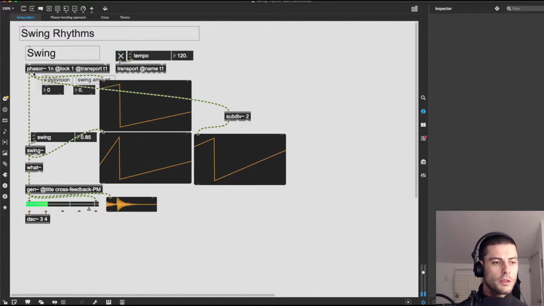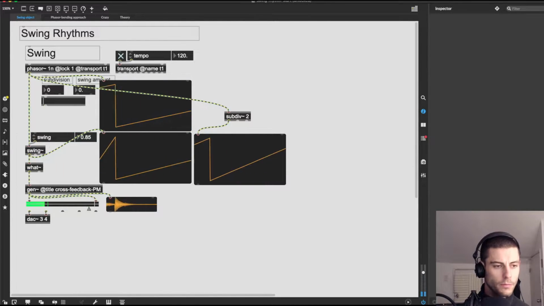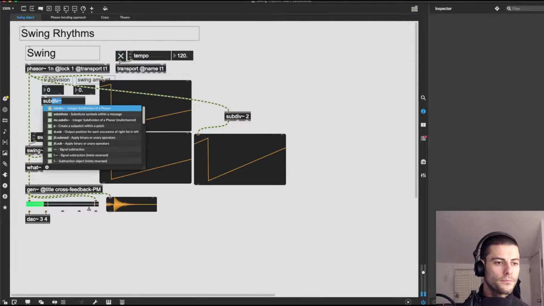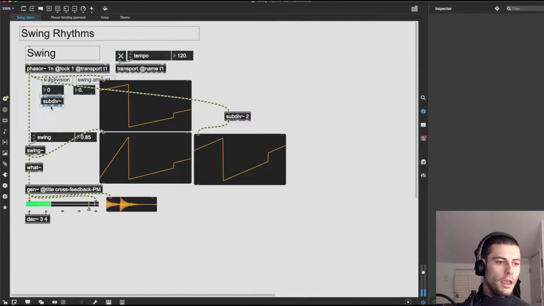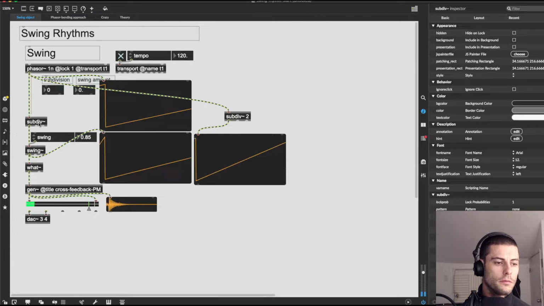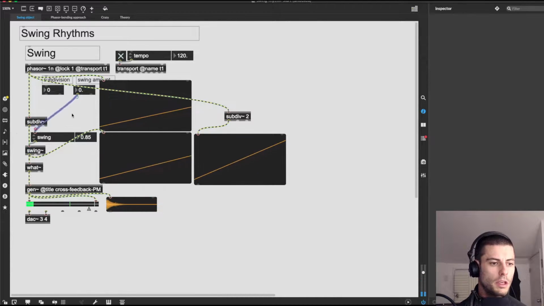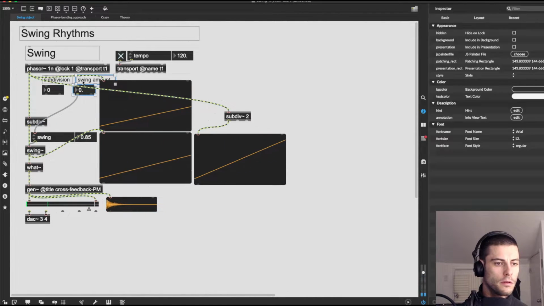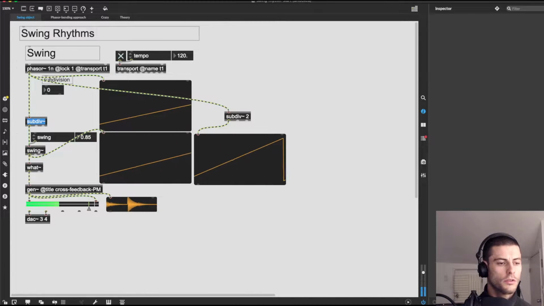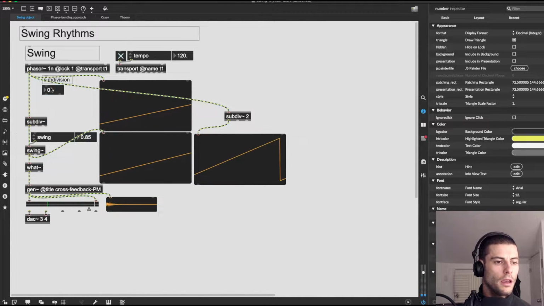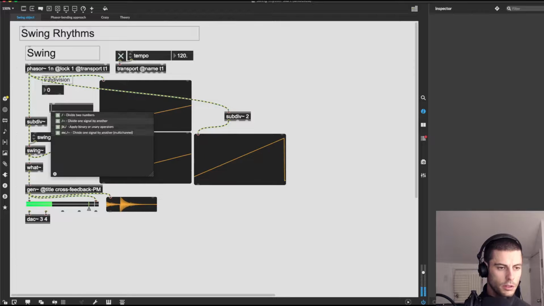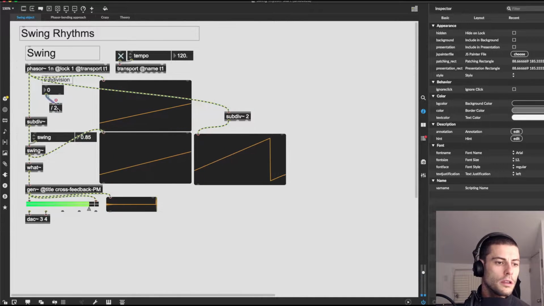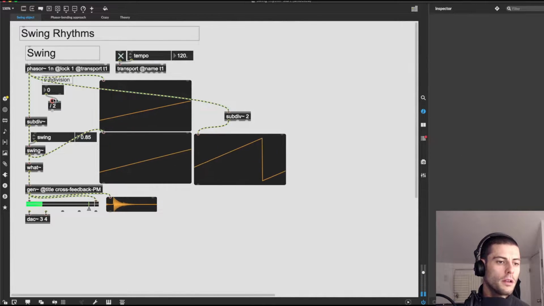So if we want to keep the same phasor frequency and have 8th notes or 16th notes or something else, then we will just stick another subdiv in front of it, and then we'll subdivide that one to half whatever increment we eventually want.